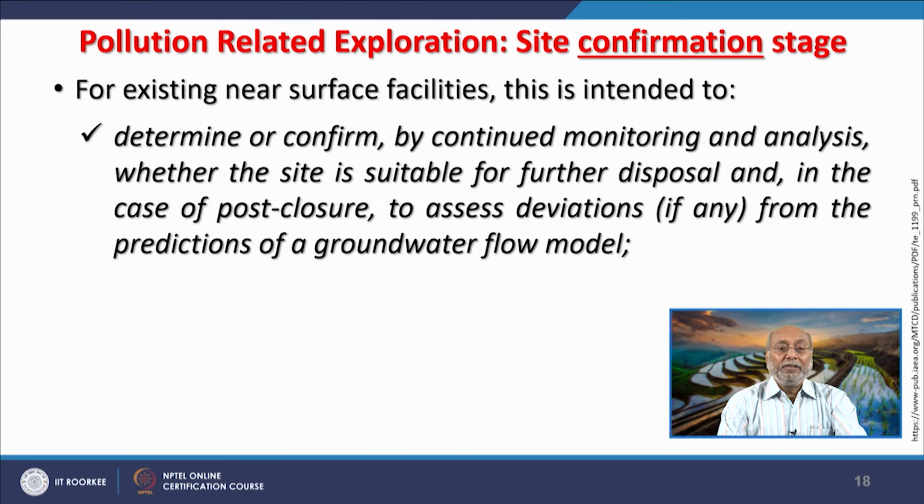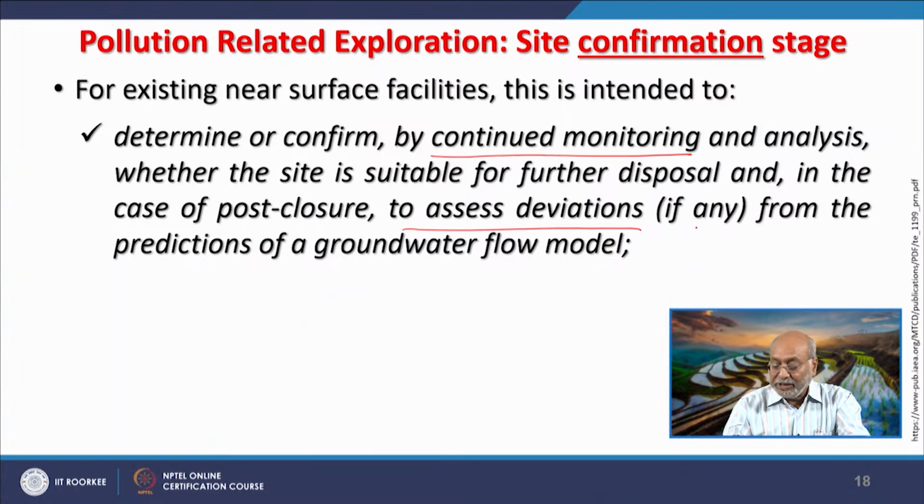For an existing near surface facility, what is required is the determination or confirmation, by continued monitoring and analysis, of whether the site is suitable. This is another important thing I have discussed earlier. Continued, periodical monitoring is very much required; it is mandatory nowadays. So, it is suitable for further disposal, and then there is the case of post closure, when a site has been closed.